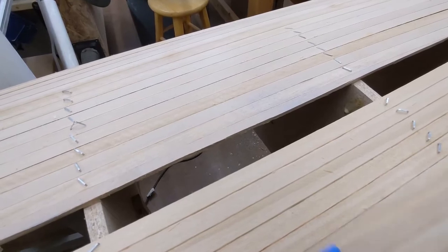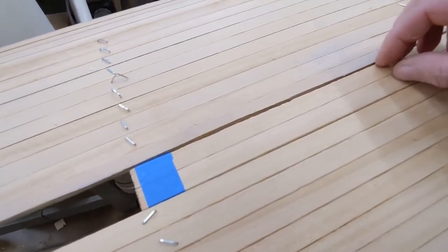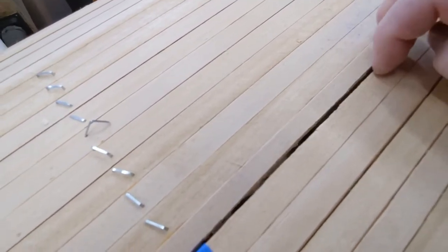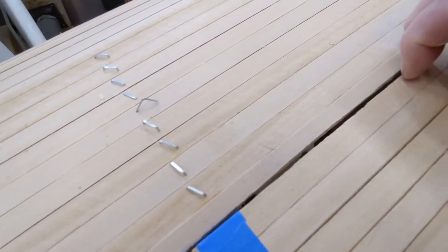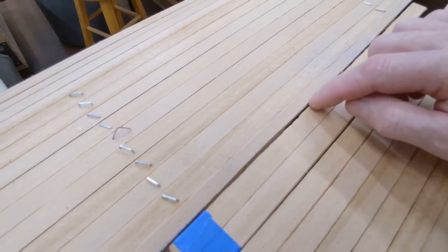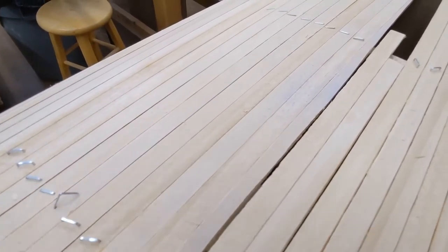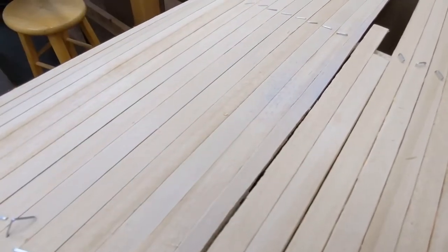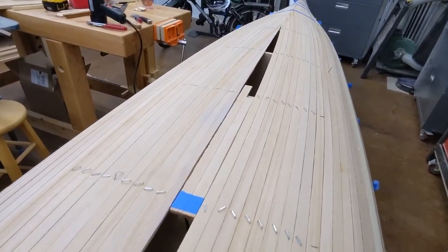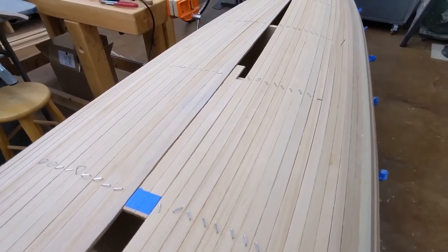Just to give you an idea — I had to glue those two pieces — I just wanted to show how tight this really is right here and how it's going to be necessary. If I pull back on this, you can see that gives just that little bit of gap right there. There's no way I'd ever make a little sliver piece that would fit in there — that's why I'm gluing those two together. By having that extra piece there, I can shave this down and make this fit perfectly. I'll also square up this edge with the chisel because that's where we cut it with a saw. Down to the nitty gritty.